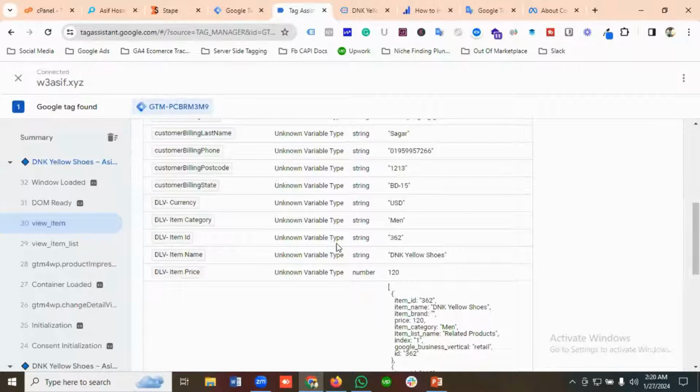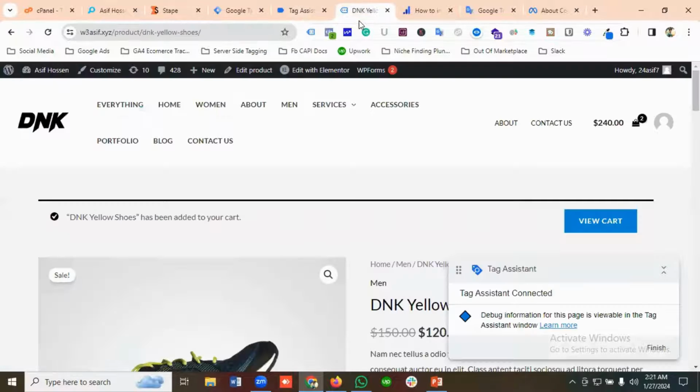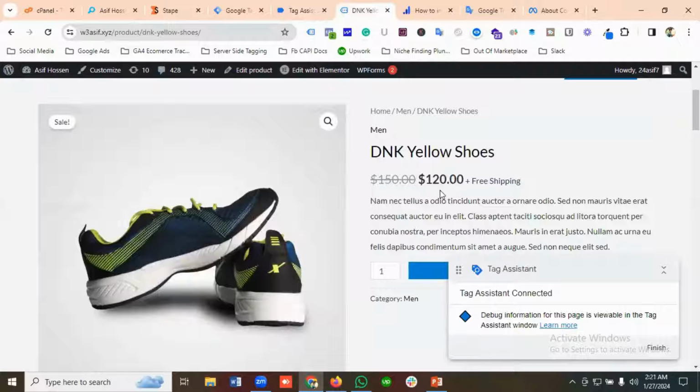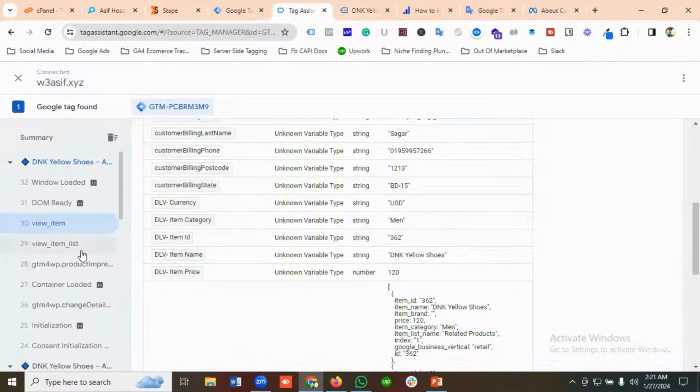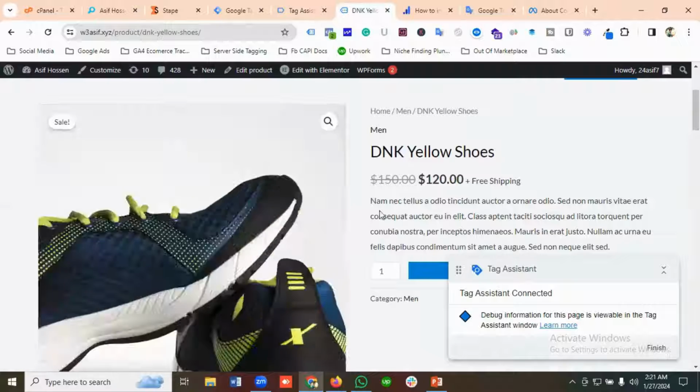Okay, and DLV currency USD, DLV item category main, item ID, item name, item price. So the product value was $120, and its currency was USD or dollar. Okay, so everything is working fine, everything is working properly.